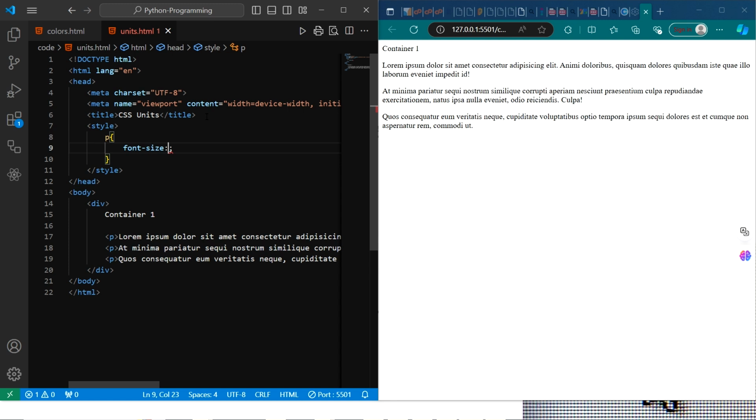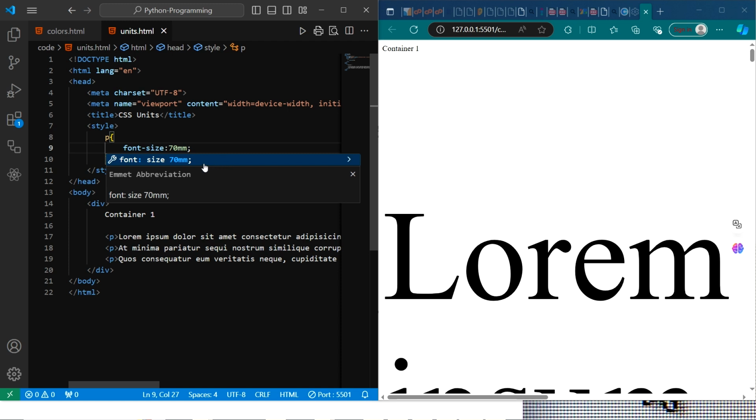But I want us to concentrate on our absolute units. So let's assume we want about 70 millimeters. How is that going to look? So these millimeters, centimeters, and inches are usually used when you are working with print documents. You see, there are some times that you may have to print your page, or if it's an invoice you are designing, you would have to print it out, and you may stick to a unit like this as and when necessary. So we have the unit in millimeters.